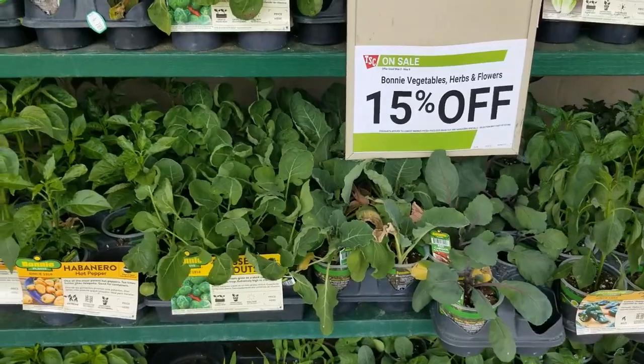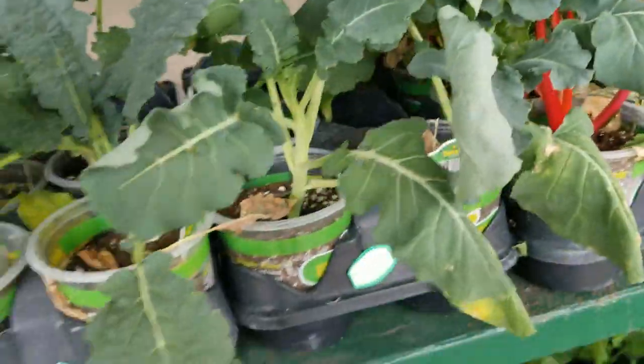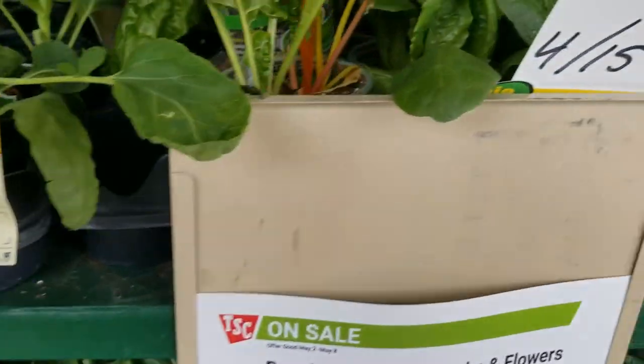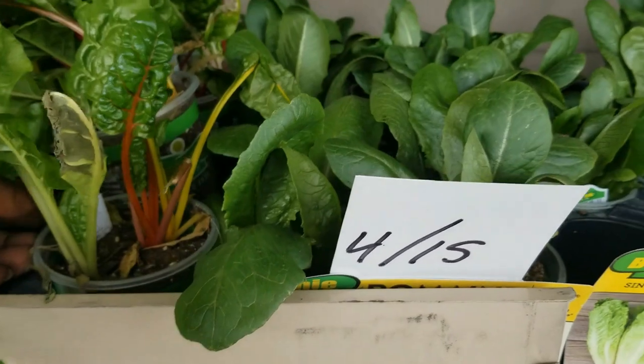This is what you look for. I want to show you. Let me sit my little onions down real quick, because I got to show you guys something. Let me see if I can find one. So we're going to go all through these plants. Okay, trying to show you guys an example. Boom, found one that fast.